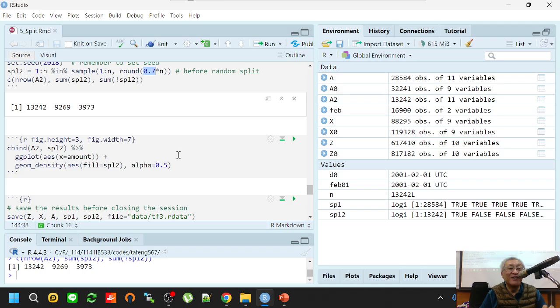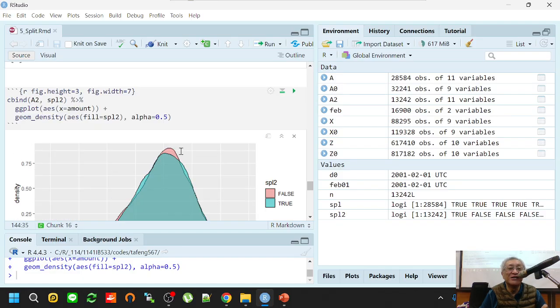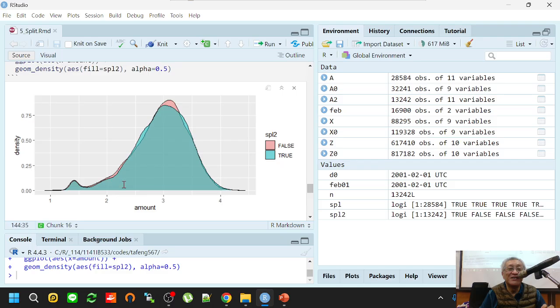Then again, I can check that although I'm using a different type of variable to do the splitting, the distributions of this amount variable in the training and testing data sets are basically the same. They are not exactly the same, but they are very similar to each other.